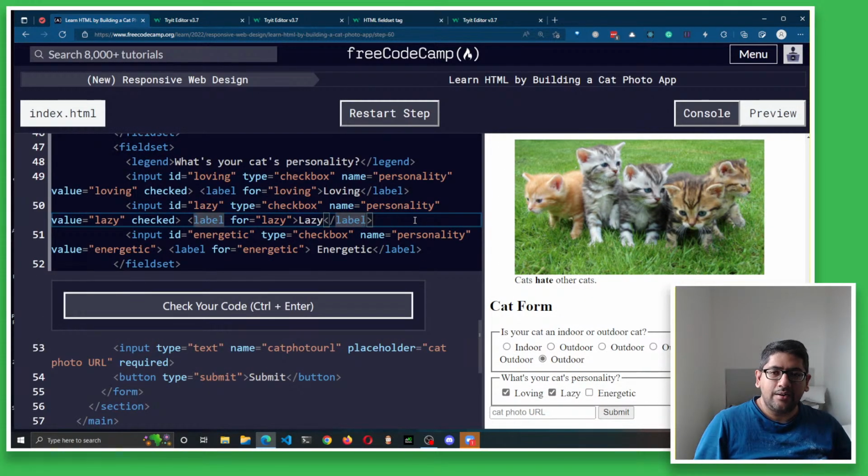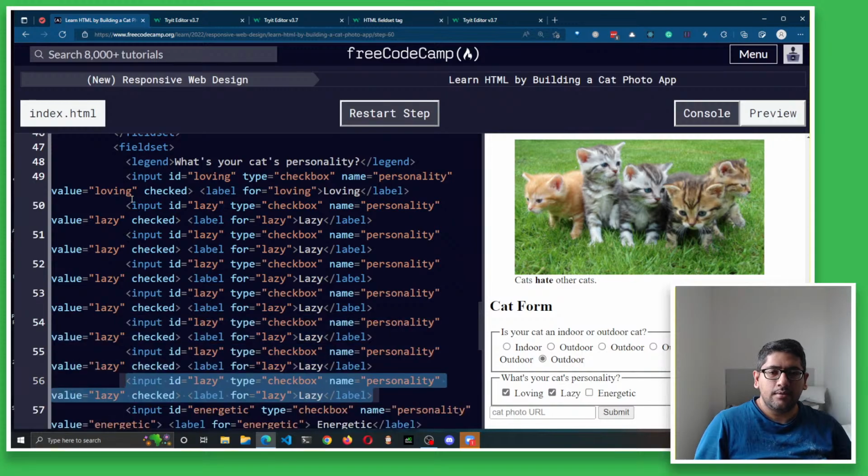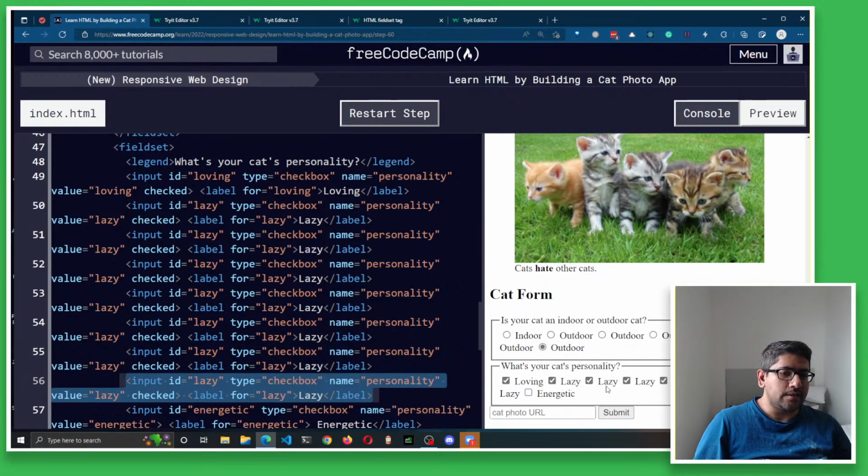If you have that in checkbox, all of them will be checked. But for radio, only one will be checked, the last one which has the checked value. So even if you do have multiple checked for radios, only one will always be selected.